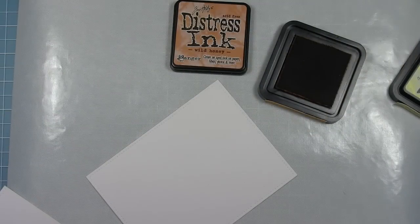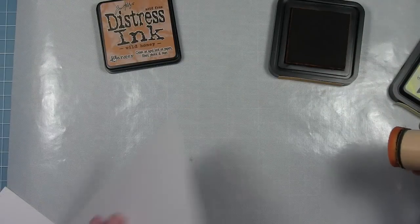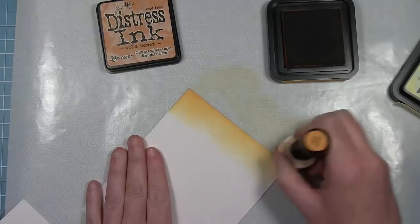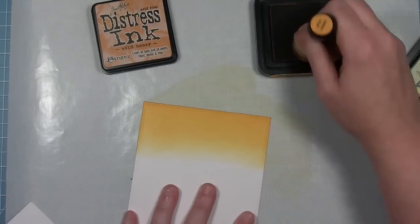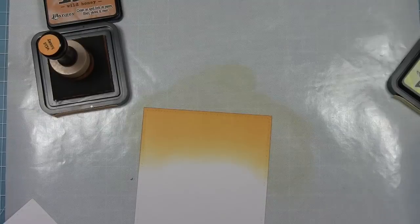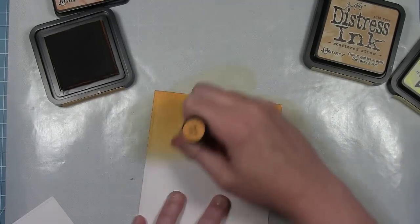Now I'm moving on to the main background, and this is also cut from that Bristol cardstock, and I'm going to be using three different colors to create an autumn blended background. So I'm starting with Wild Honey, and this is going to be the top of my card, so this is the darkest color. And then I'm going to go in with some Scattered Straw. And that's going to be my center color.